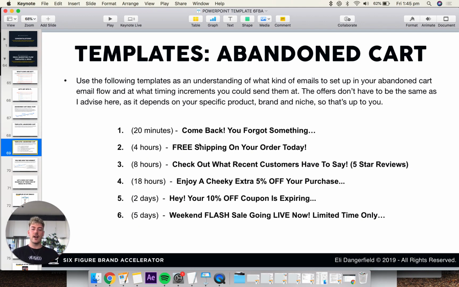And then 5 days after, then typically what I'll do is I'll just run a flash sale campaign. So you're basically like, oh, there's a flash sale this weekend, use this coupon code. Otherwise it'll expire, like last chance kind of thing. So you're always just giving more and more value until hopefully at the last point, if someone's seen all the other emails and then you've got one more option, one more chance to go ahead and take advantage of the opportunity, a lot of people will just tip over and take advantage of it.